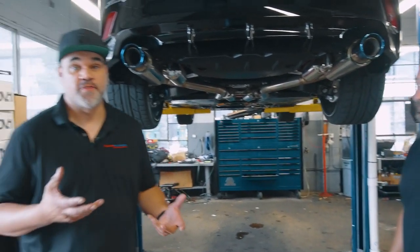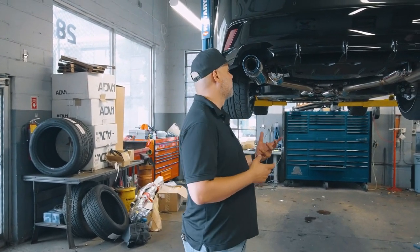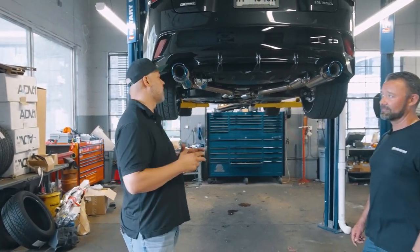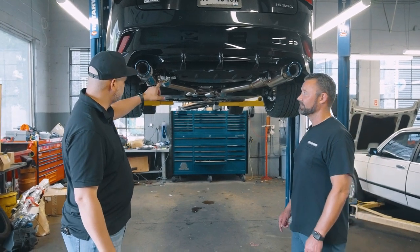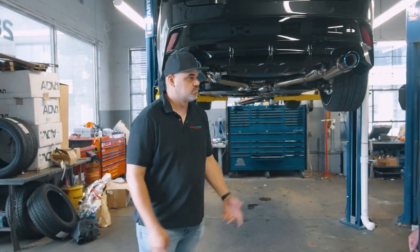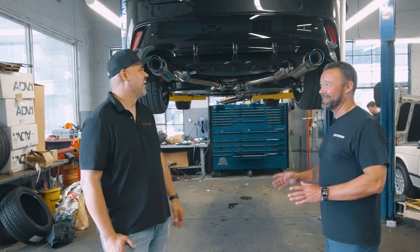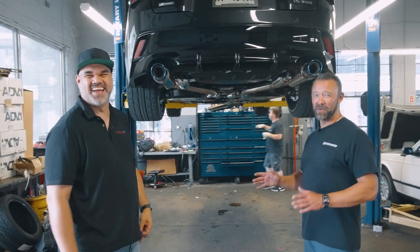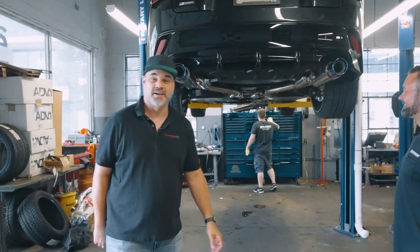We drove it straight to Sebring and back, I've driven it around town, done some mountain runs with it. It definitely increased throttle response and it sounds much better than stock — stock was okay, but now it really is nice. We both like the dual canister look with the stainless steel right here. Thank you for making it happen — we made it there, nothing fell off the car, everything was good. We're going to do some sound clips for you guys.